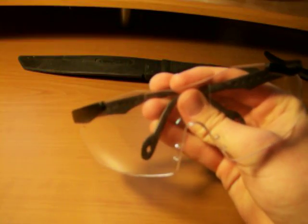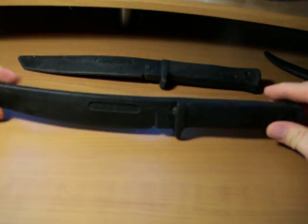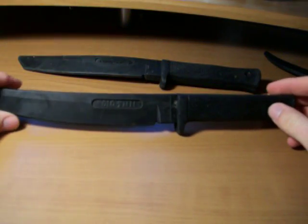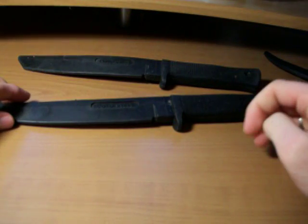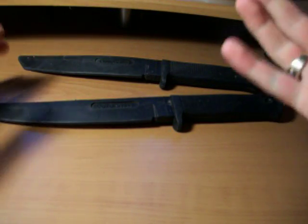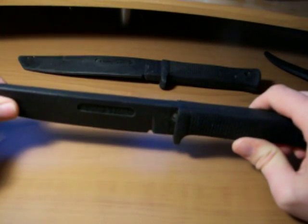I always recommend wearing safety glasses or safety goggles to protect your eyes. And you see in my sparring videos I've made that we wear a lot of head protection, helmets. We have the chest gear. We have the forearm protection. We have gloves, and that is really because of these knives.